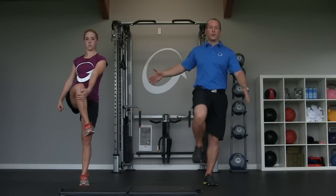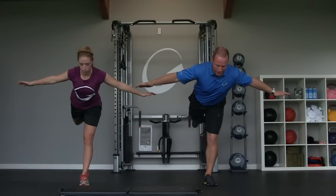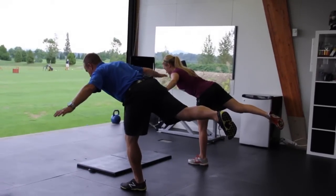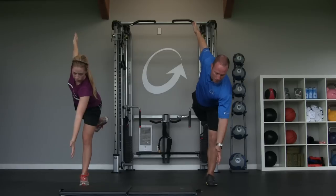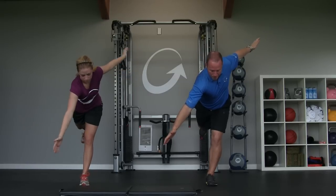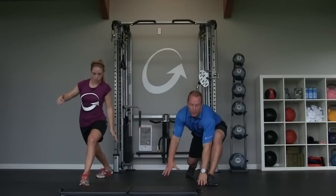Now from here, we're going to go into what's called an airplane stance. Working on your balance, extend your right leg back as far as you can. Nice straight line. Now if you want to crank it up a notch, we're going to do airplane taking corners. You can see I'm working really hard here to stay stable. Back to center.